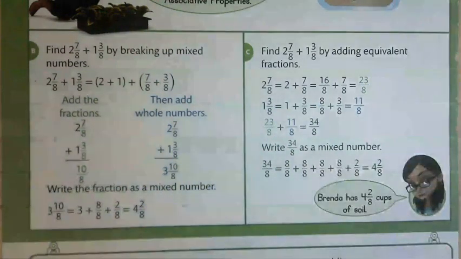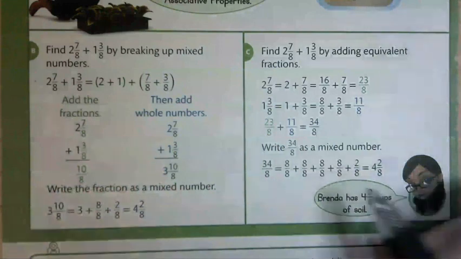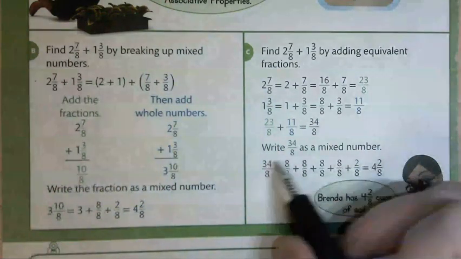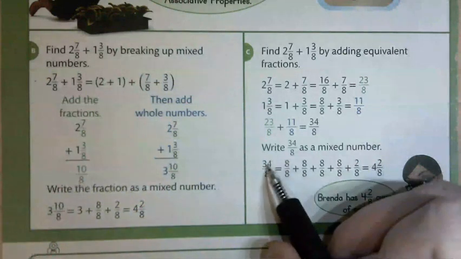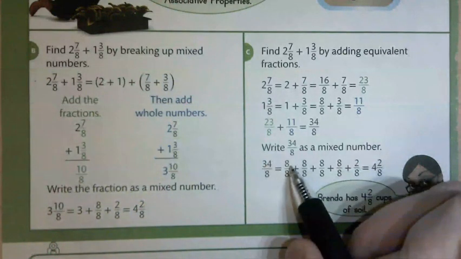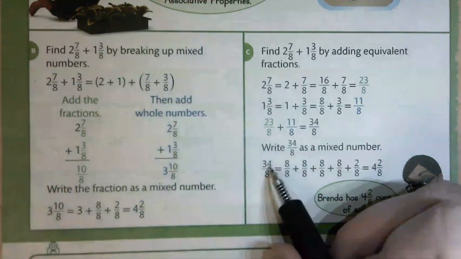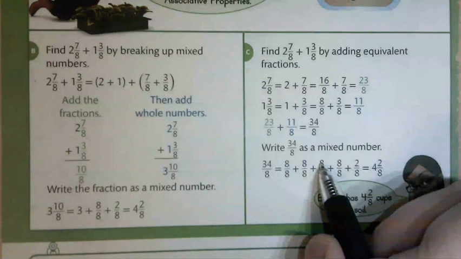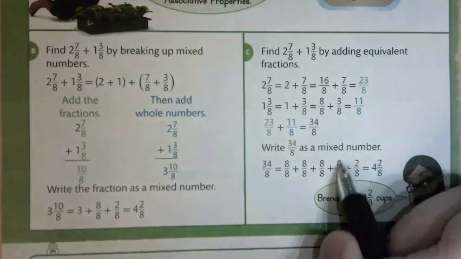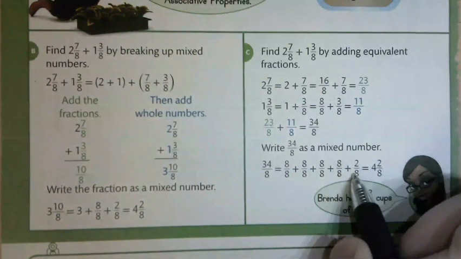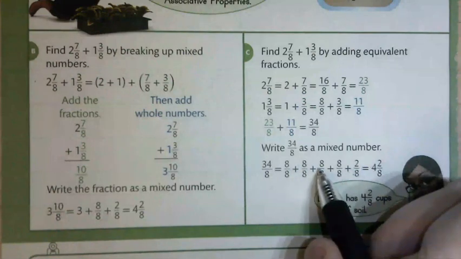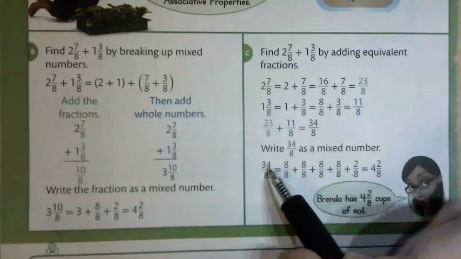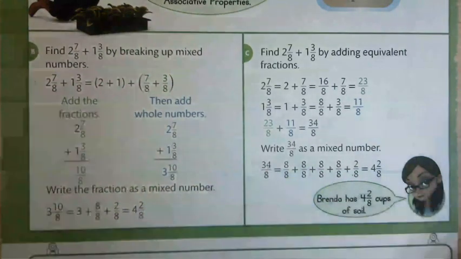But I want to turn that into a mixed number. So now I'm going to start with my 34, and I'm going to keep taking out 8 from the top to make whole numbers. All right. So 34 minus 8, there's one whole. Then I'm at 26 minus another 8 is 18. 18 minus 8 is going to be 10. 10 minus 8 is 2. So this is 1, 2, 3, 4 whole numbers because I could take those out of here if I keep subtracting 8 away from my 34.